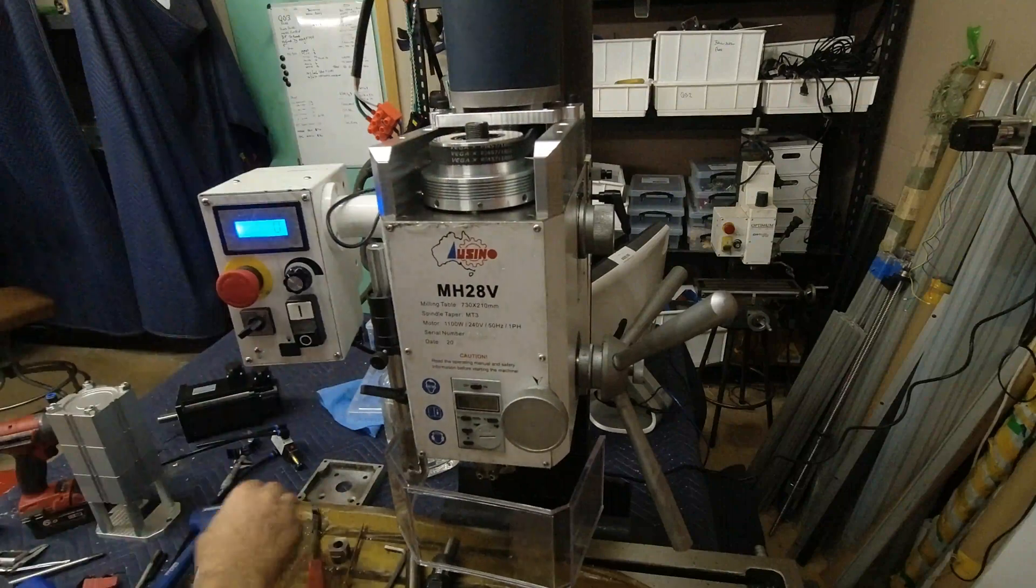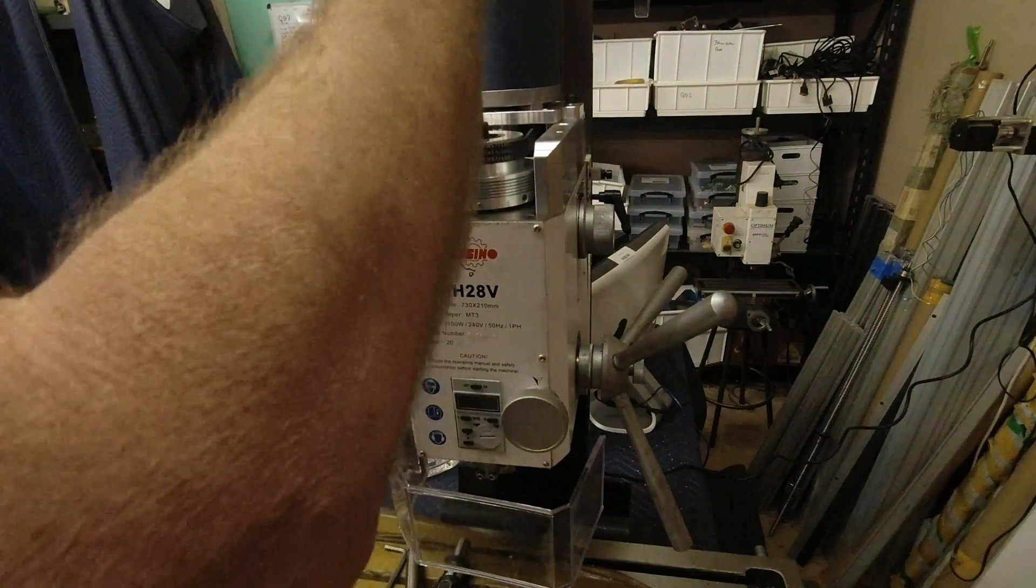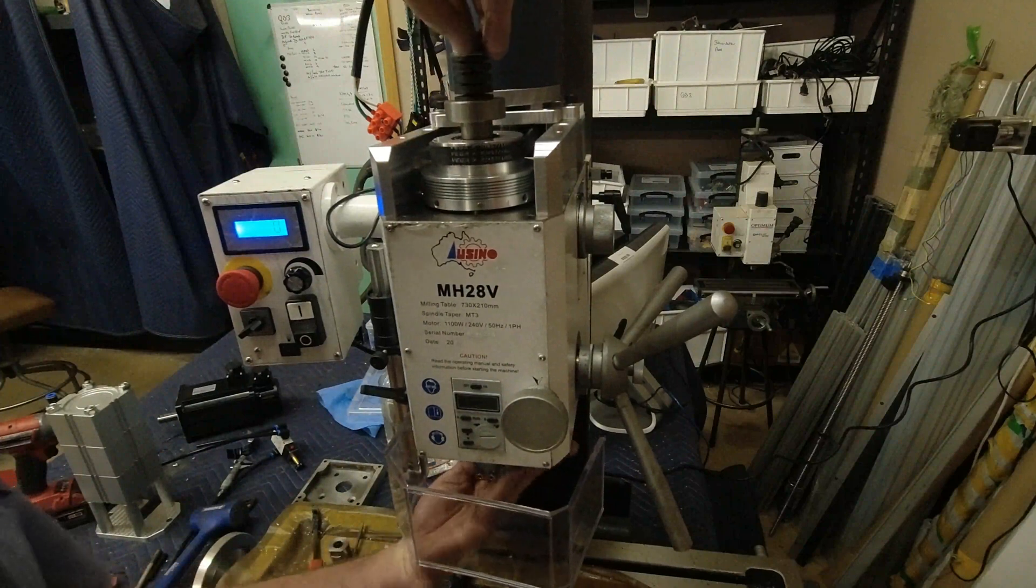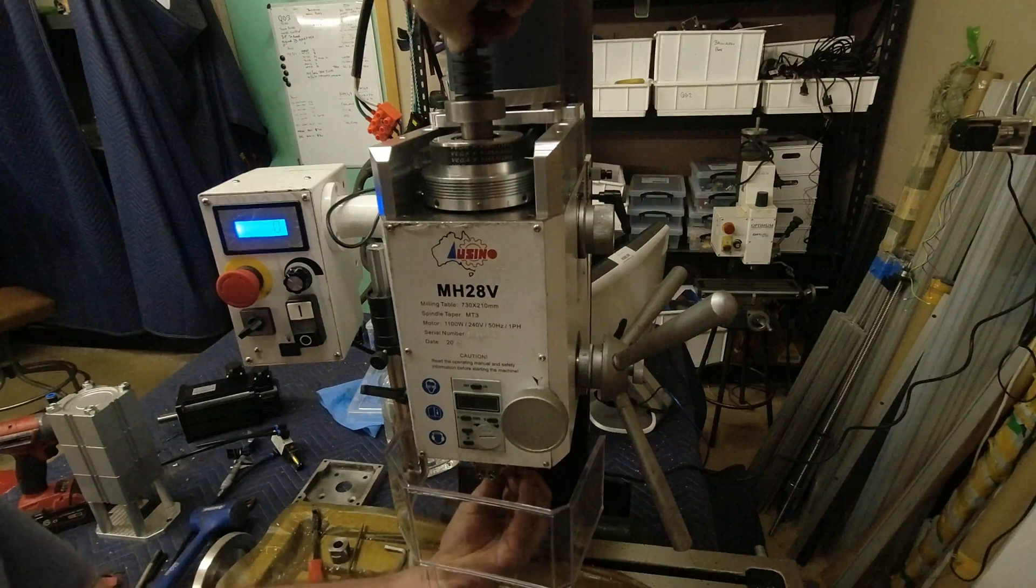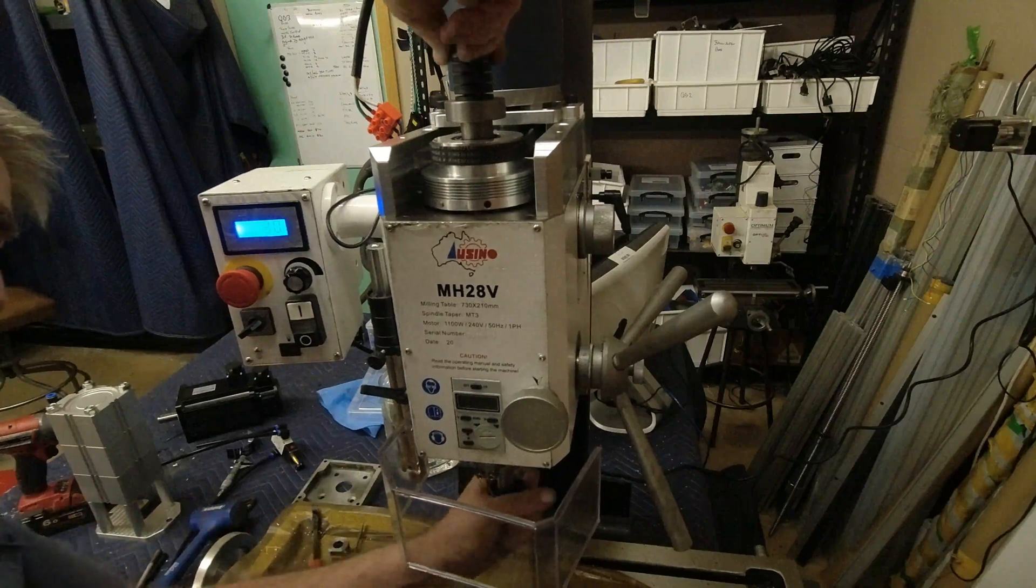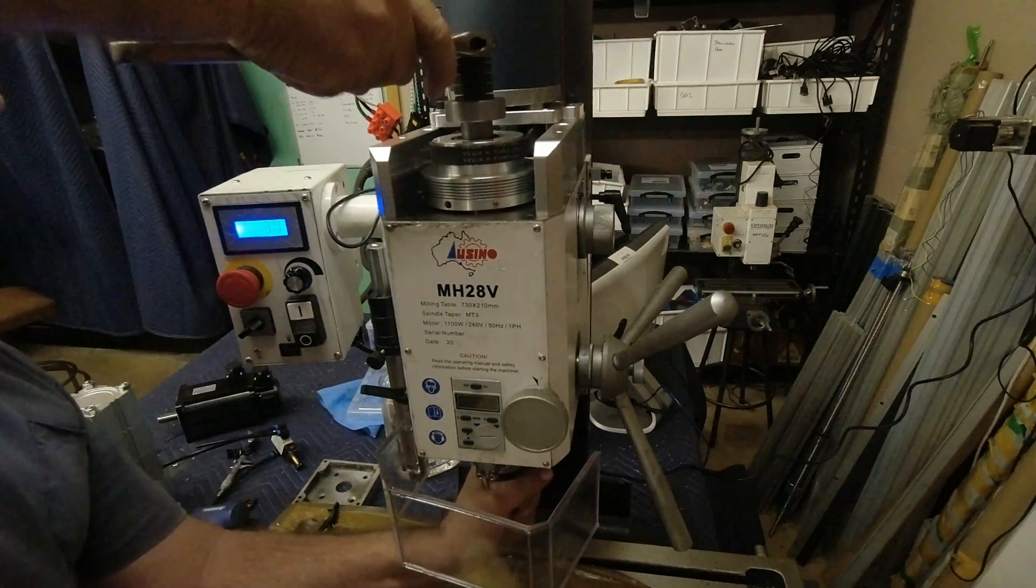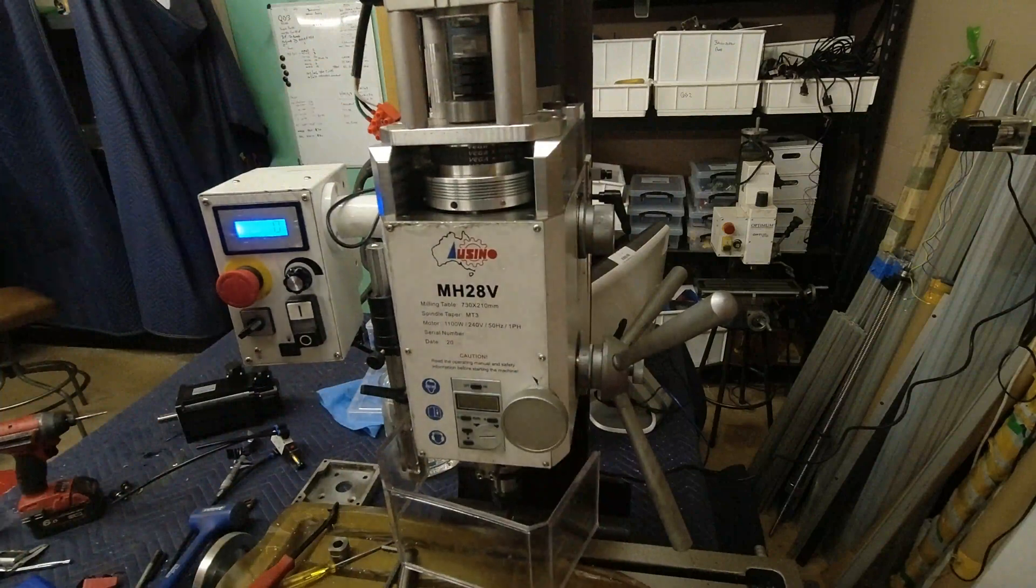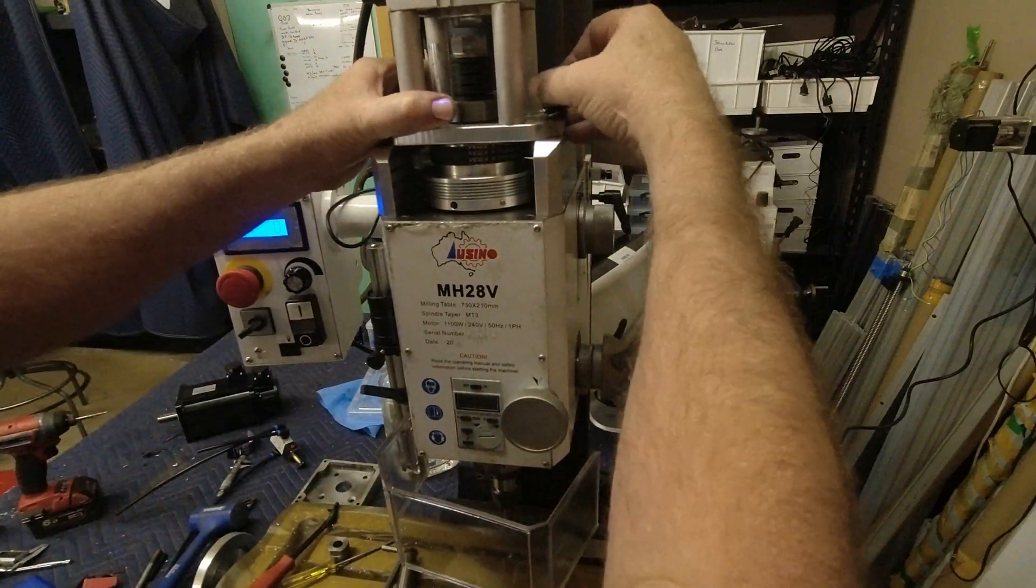If we're fitting the pneumatic system, we would now fit the draw bar and the pulley. When we're adjusting, we put a TTS tool in there to make sure we get the right grip level. Then the tool plate goes on and the shoulder bolts that it rides into.